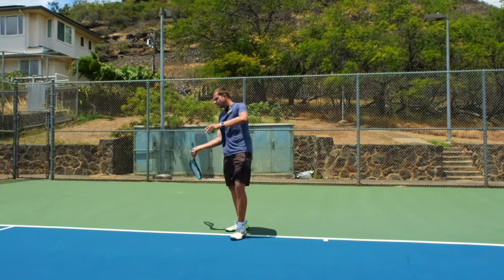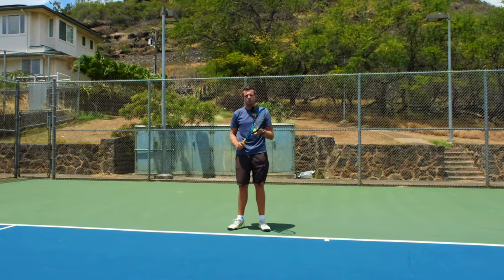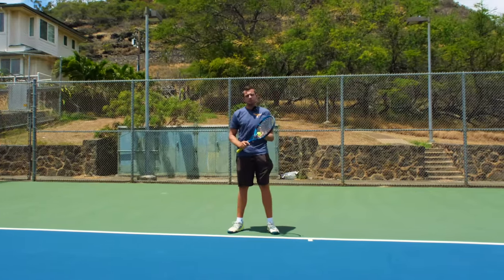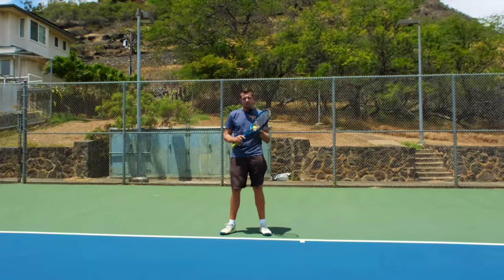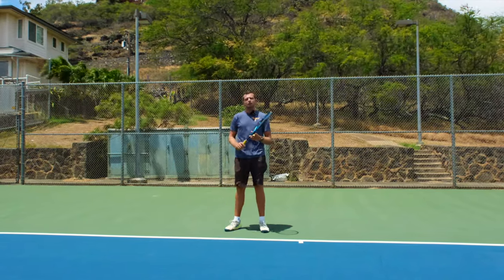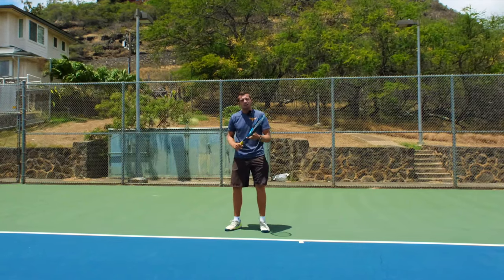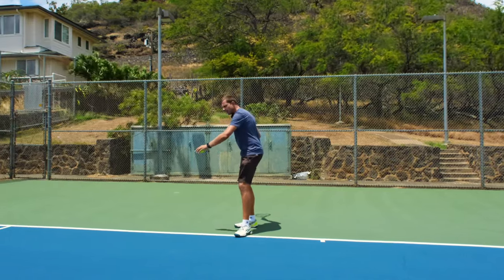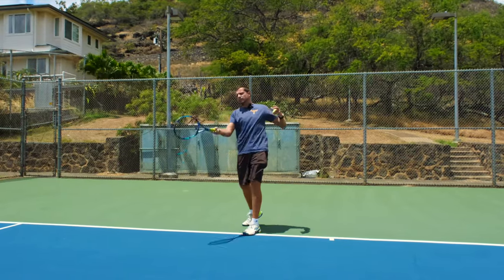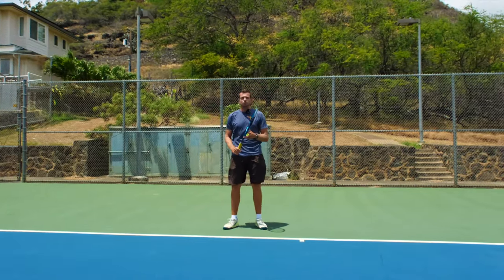But since you're settled with your feet planted, you'll have a much easier time improvising to that different contact point and still making clean contact — hitting a clean forehand or backhand over the net and inside the court. Try to settle your feet around the time the ball bounces so you're planted and in control before you swing forward, so you don't lose balance or control of your shots.